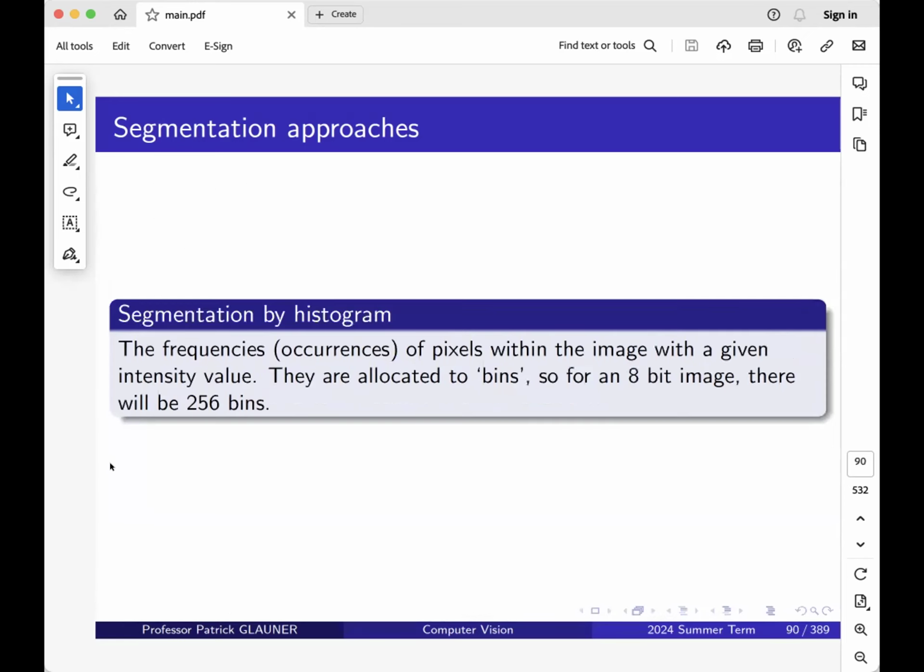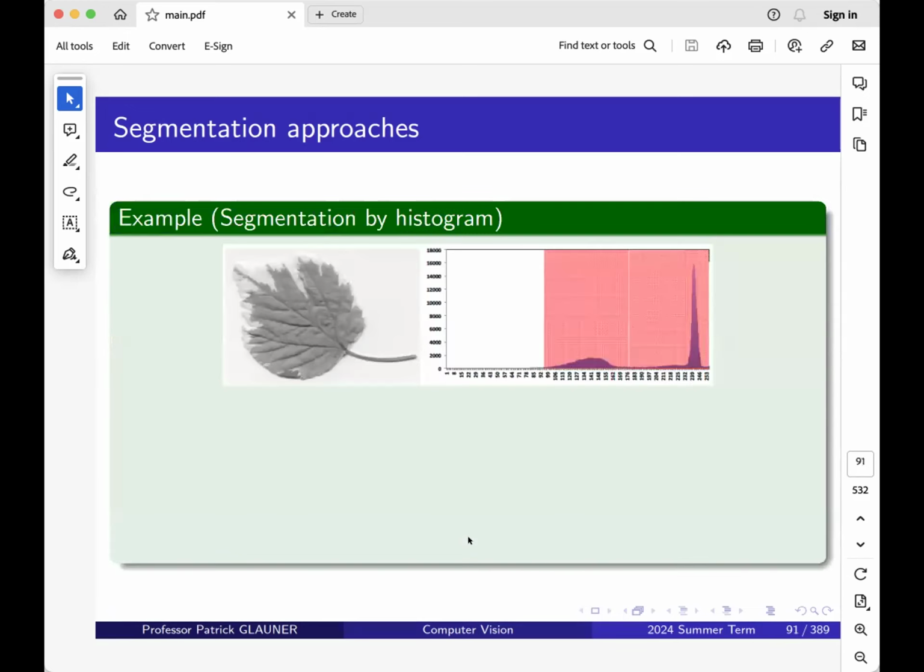We can now look at a segmentation approach, which is a histogram. With a histogram, we can get some summary statistics of our image. I'll start showing you this.